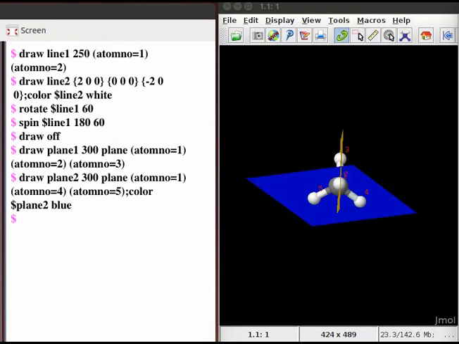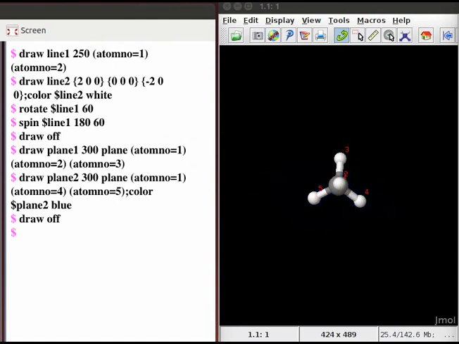Using JMOL, we can also show point group classification for methane as follows. Let's clear the planes drawn on the methane molecule on the panel. In the console, type draw space off, press enter. To display all the possible symmetry elements for methane, type the following command in the console.